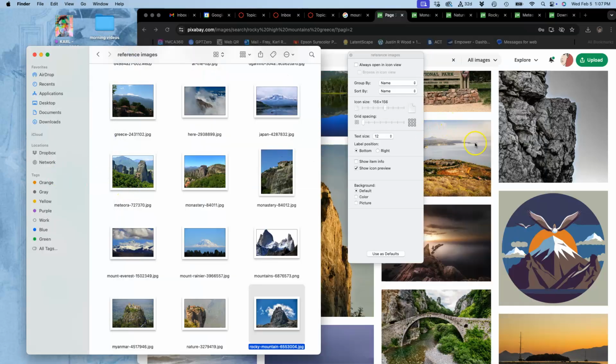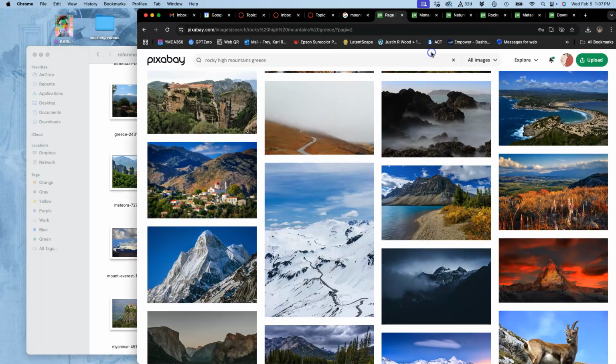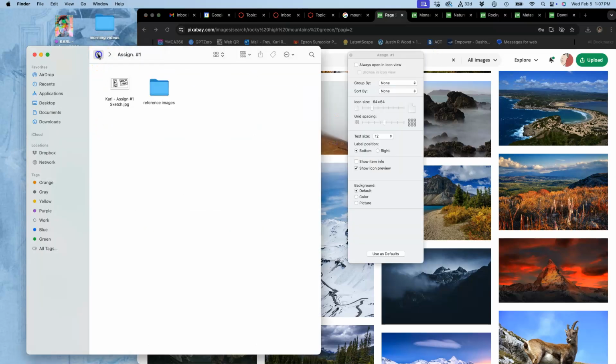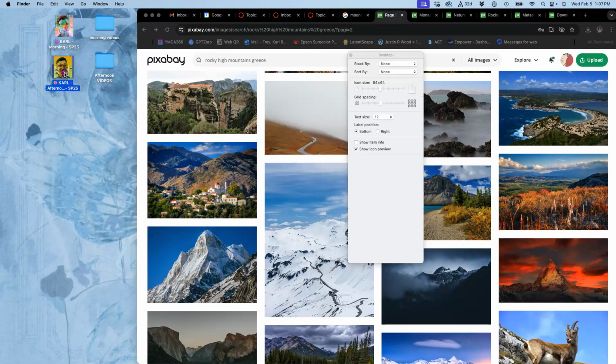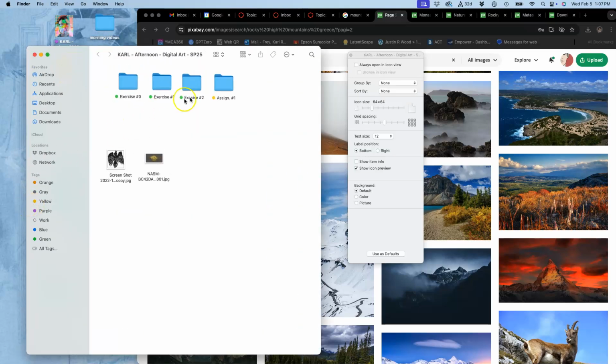So I found a lot of reference in the last video. I moved it all into my reference folder for assignment 1, which is in my master folder for the class, which lives in documents, but I pull it out for the class time.